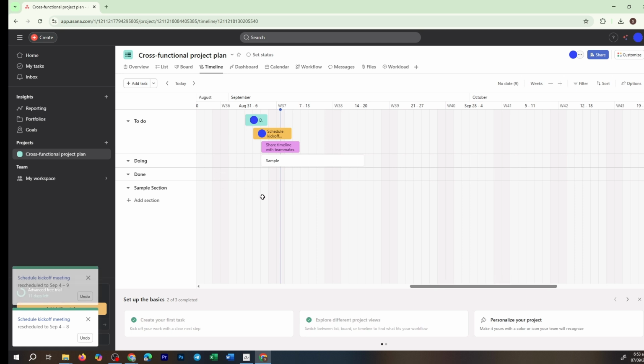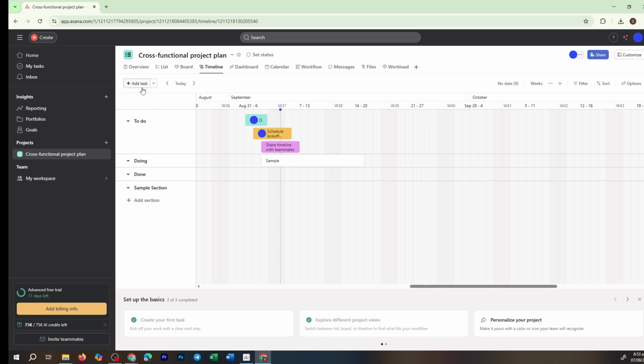By linking related tasks, you can avoid delays where one person is waiting on another to finish. This interconnected approach streamlines your workflow and minimizes bottlenecks, ensuring your projects move along smoothly.